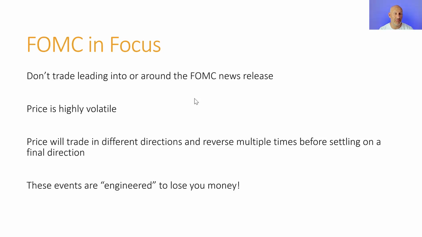Now, one of the big points that ICT raises throughout his teachings is that you shouldn't be trading going into the FOMC event or on that particular day or anywhere around that FOMC news release. The reason for this is that price is just extremely volatile, and what you'll see is that the price will move in different directions and reverse back on itself a number of times before finally settling in one direction, either up or down. And so it's very easy for traders trying to guess the final direction to get wrong-footed and stopped out. It's just a very easy way to get chopped up in this particular news event.